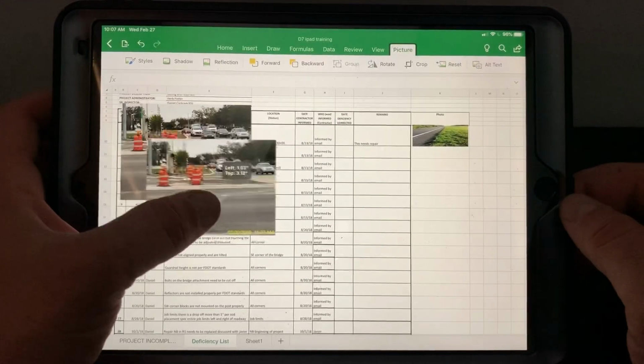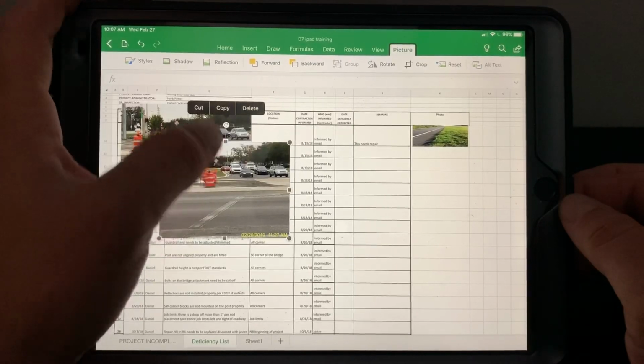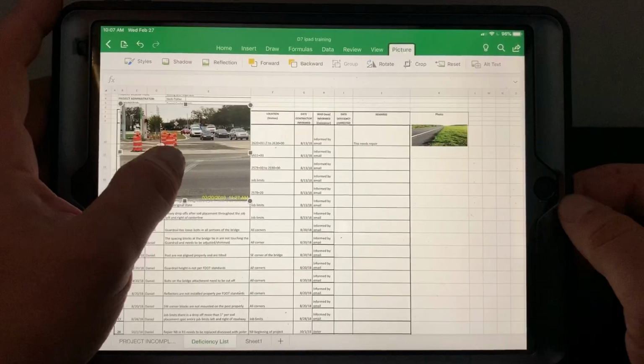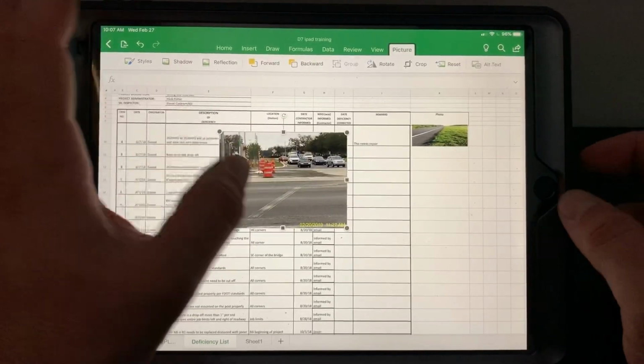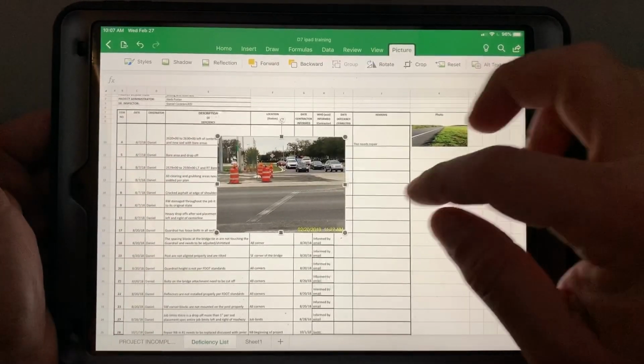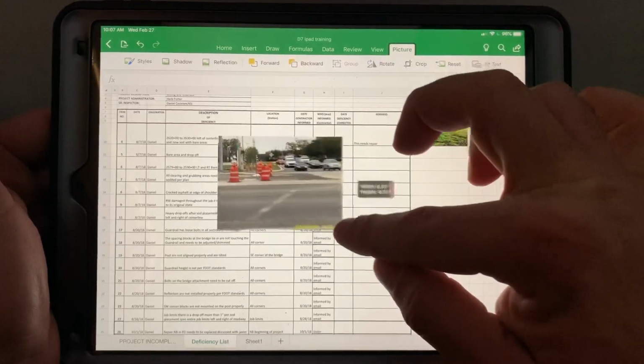So it may add 2 of these because I hit it twice. So that's one thing with patience. So press and hold here. If I need to get rid of this, I just delete it. But because I hit it twice, you have to wait for it. It does take time. It's slightly moving this across the screen as if I wanted to close it. So I'm going to need to come over here to the corner and shrink it down or make it larger.